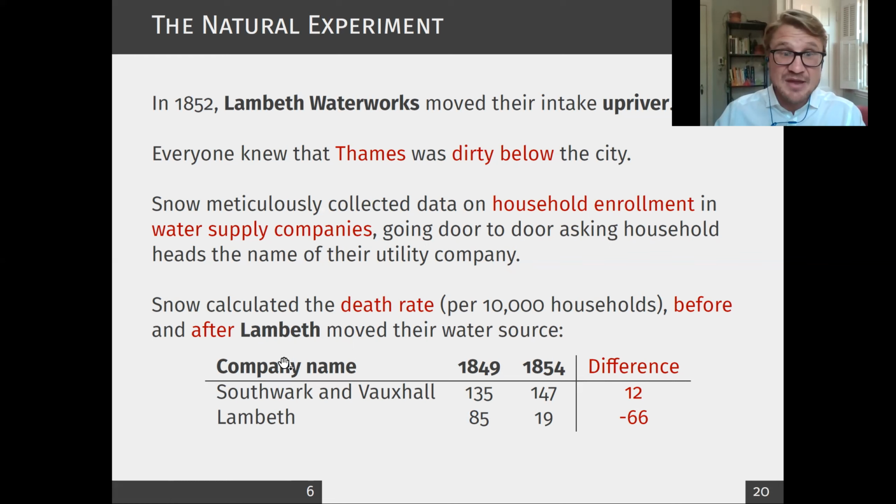And so we'll get back to these numbers in a moment, but it's very clear to demonstrate here that the status quo continued as normal. Southwark had an increase in mortality rates, but when Lambeth made use of clean water upstream from London, its mortality rates substantially decreased. And this is pivotal, at least we would say, in the progress in understanding of the causal foundation of the spreading of disease.